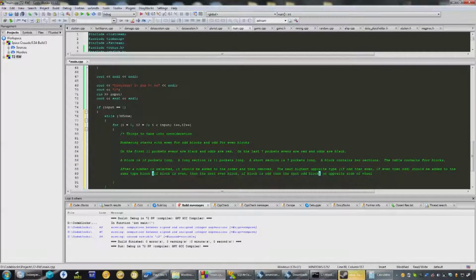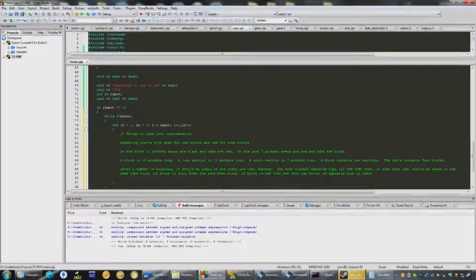So if we had, let's say, 6 blocks, then we'd have 1, 2, 3, 4. So it would actually not be the next block. It would literally be this, just on the opposite side of the wheel.